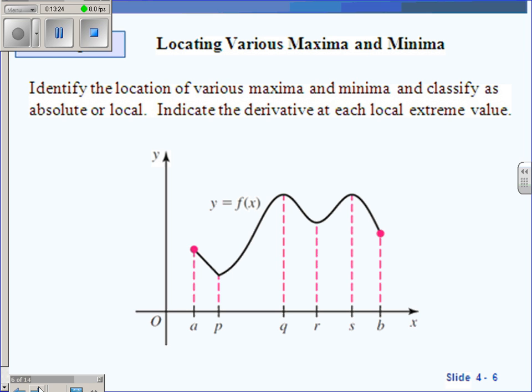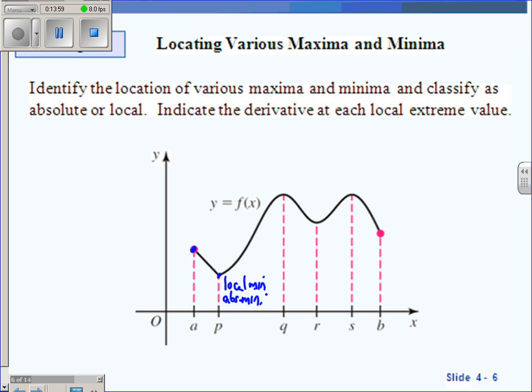Okay, so looking at this picture, I want to find the local maxima and minima. Start at the beginning and let's find high and low points. Now here's a high point. It's not the absolute, and I know it's not a local maximum because it's not defined on a region around it. So it's got to be an interior point to be a local maximum. The second point that we get to, that low point, this one is actually a local minimum and an absolute minimum.